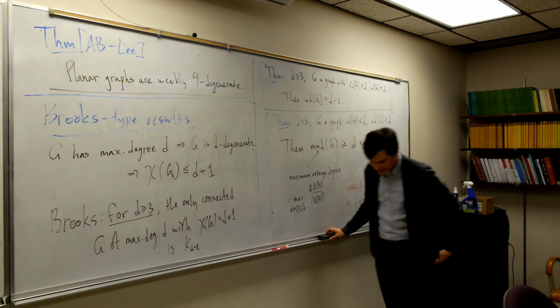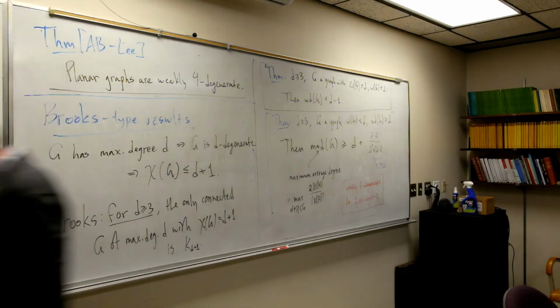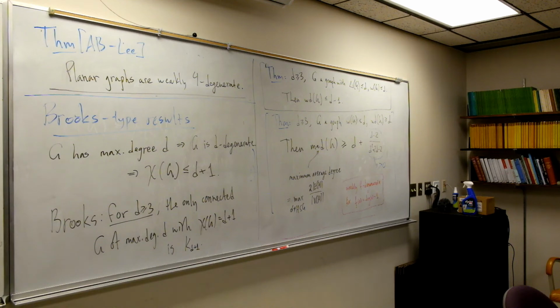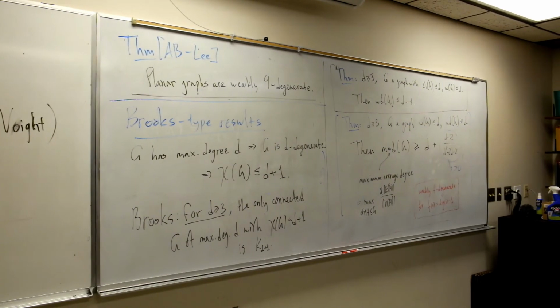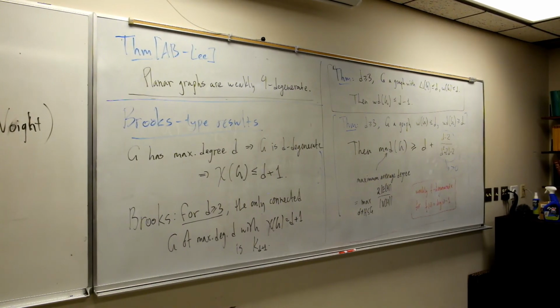Yeah, excellent. Okay, so this is kind of interesting: some classical results, like these bounds for planar graphs or the Brooks theorem type results, can be recovered just by looking at this weak degeneracy parameter. So you don't actually need to use clever techniques for coloring. You don't need to think about coloring really. You just need to be able to save colors in this funny way. But all of this is upper bound.